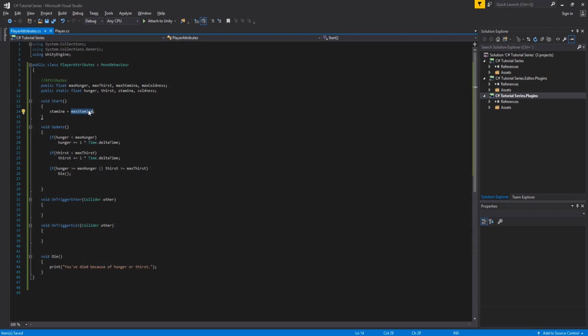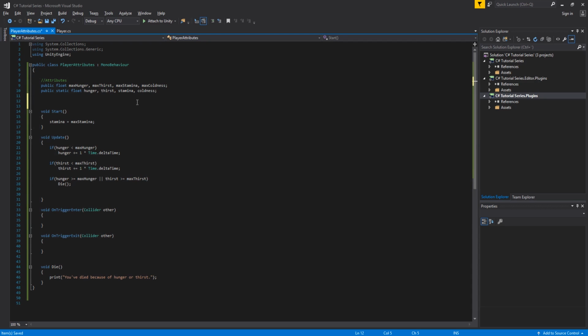I could also make it a little bit more complex by checking if thirst or hunger is 0 and then saying you died because of hunger or you died of thirst. But it's not really needed for this example, I guess. It's literally just an if statement: if hunger is equal to 0, then print you die because of hunger, and the same thing for the thirst. And once again, I can delete these curly brackets because we don't really need them. The code is going to function properly without them too.